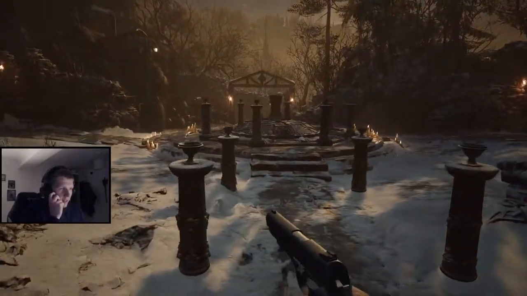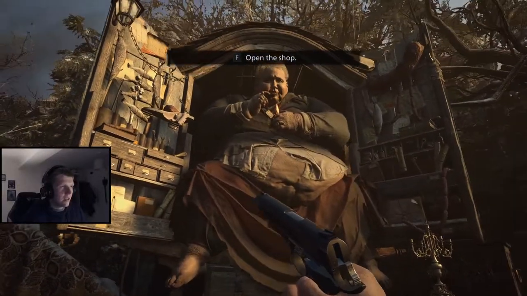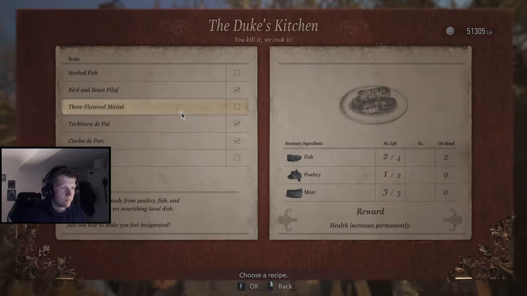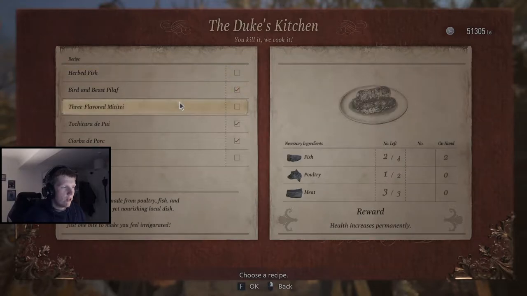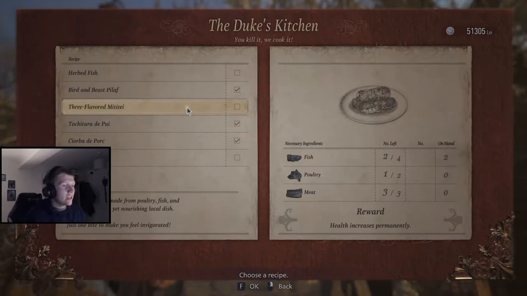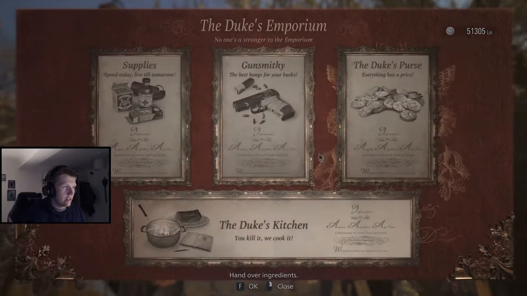So we can sell all that. Maybe we can get something else as well from the Duke. Maybe we can upgrade our weapons a bit more. And we can have a look at the Duke's kitchen also. Health increases permanently, and then we've got movement speed increases permanently. The movement speed would be really nice. And so we'll put the finest fish because that's the only one that can go in there. I want my health increase permanently. So we only need to kill 1 chicken and we can get another health increase.